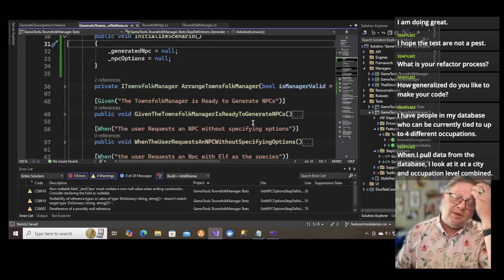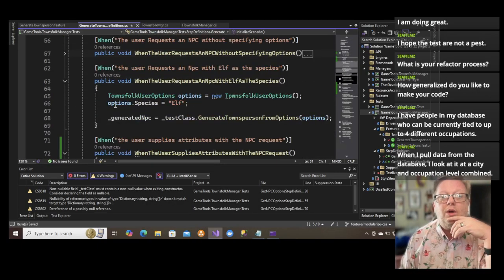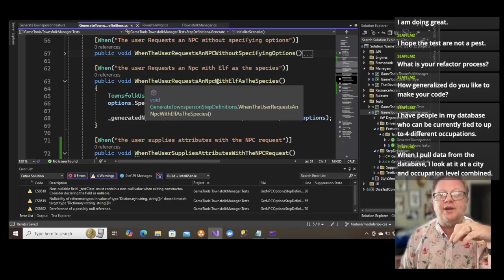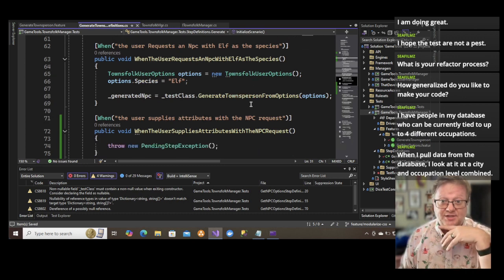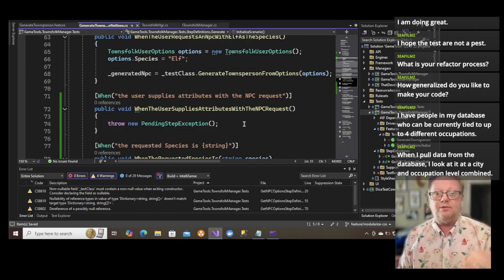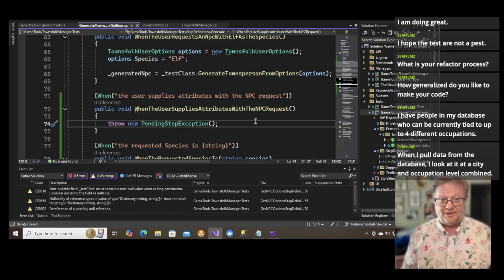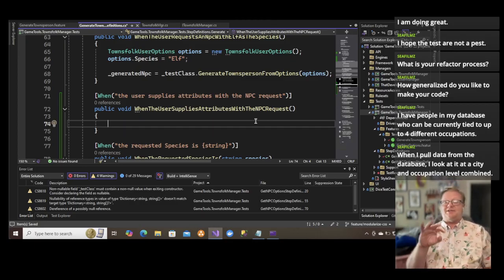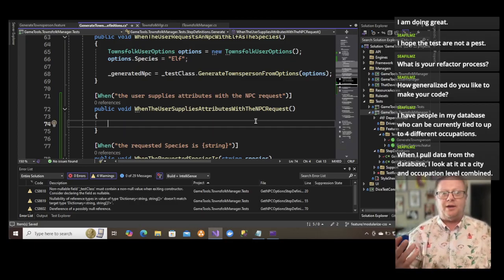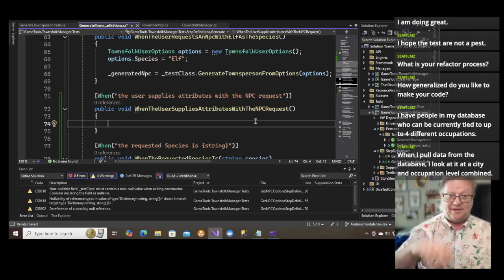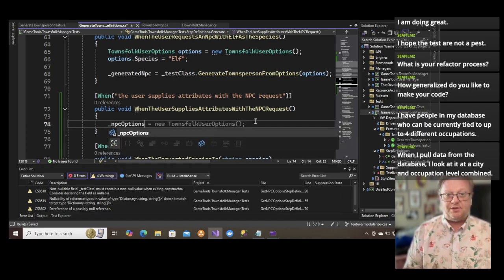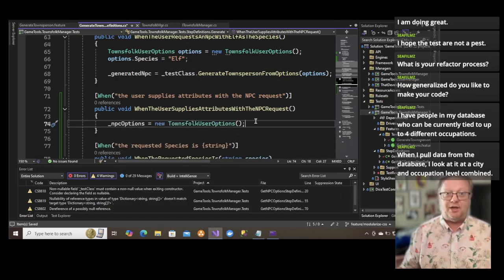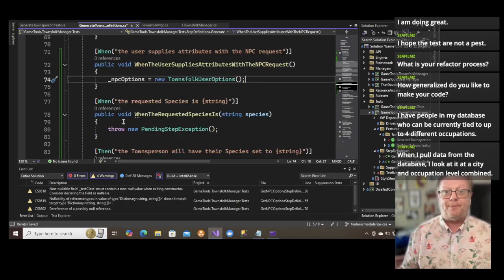Save. Okay, so when the user requests an NPC with elf as the species, that's a redundant test in a minute, but I want to get this new parameterized version of the test set, sorted, and running before I go in and delete any of those redundant things. So NPC options equals new townsfolk user options.